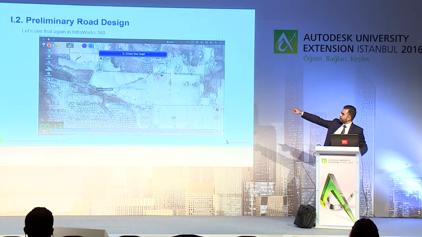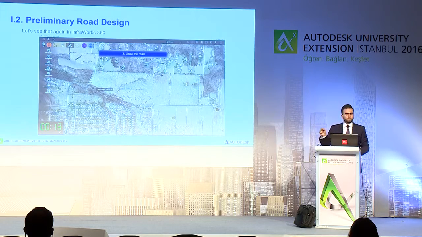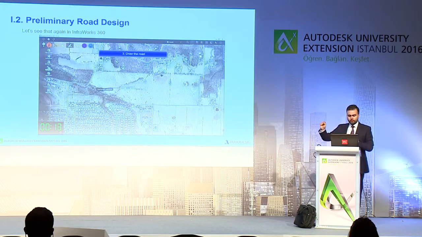We just picked a road style. Inside of InfraWorks, the road styles are already built in. And the cool thing about InfraWorks is that you can create the road styles of your country or your city. So if you have standard road styles of Istanbul, you can create a library and use them in all of your projects. We just selected a road style, and not just a road style in terms of the visuals, where do we have the light poles, what is the width of the pedestrian path, etc.